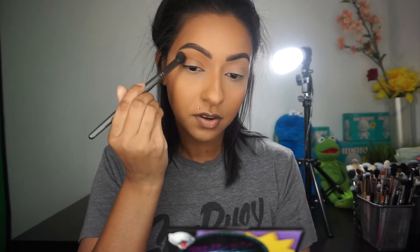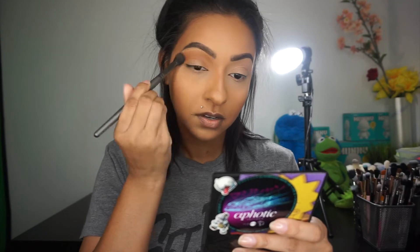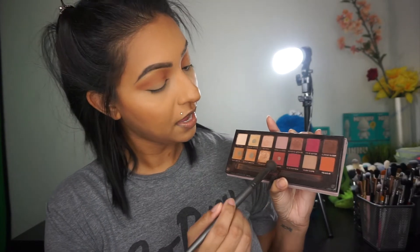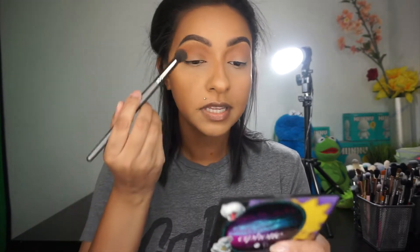I'm bringing this fairly high, pretty much all up near my eyebrows. I just want it to be really nice and smooth and I'm not being too neat with it either. I'm still using the same Vasanti brush — I'm pretty much only using three brushes for this entire eye look, so it's going to be really quick and easy. Now I'm going to mix together the orange and red ochre, taking a little more orange than red ochre, and really work this in as well.